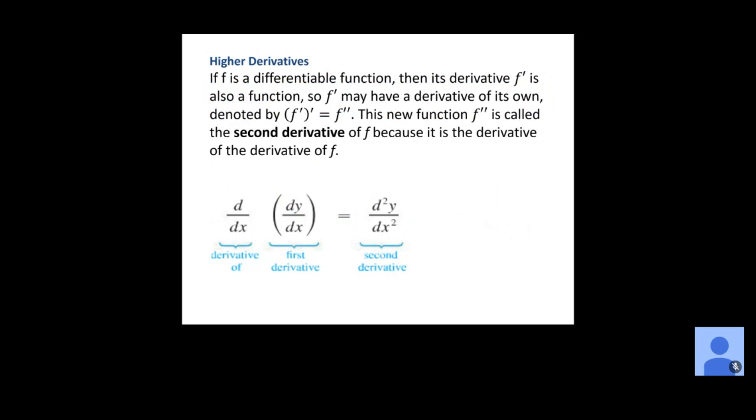All right, now we can also take higher order derivatives of our function. So far, everything we've looked at has just been what we call a first derivative. We've taken the derivative one time. Okay, if f is differentiable, then its derivative f prime is also a function, so f prime might also have a derivative of its own. And we would call that f double prime. Okay, and so we're going to denote the derivative of the derivative, we're just going to use two prime marks here and say that's f double prime. So that just represents the derivative of the derivative.